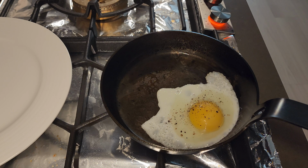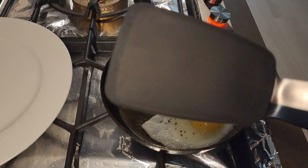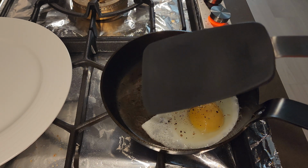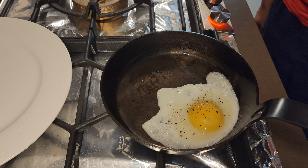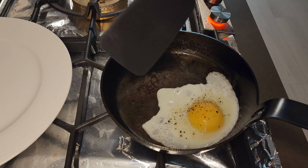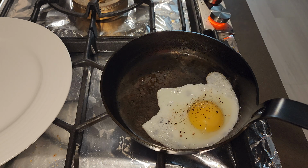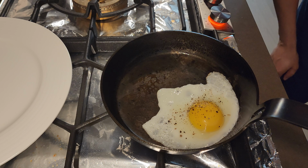I see a lot of people using metal utensils on their pan. You can, because it's stainless steel, it's not Teflon. I still use a silicone spatula because I'm just used to it. I don't want to scratch my seasoning off. Maybe I'm a little bit extra and overdoing it, but that's just me. Okay, when you start to see the edges kind of curl up and lift from the pan, because remember, when it gets cooked, it'll automatically start lifting, then we know it's ready.